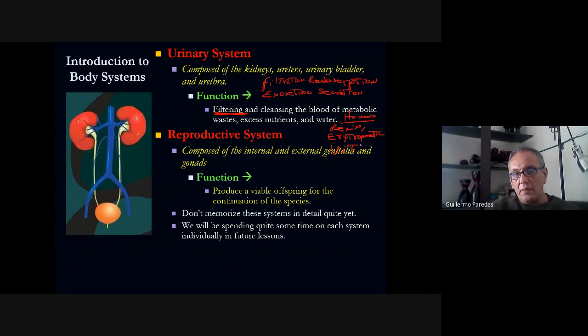So the function is basically filtration. How do you remember that? Look at this: F, filtration. R, reabsorption. E, excretion. S, secretion. H, hormones. With that mnemonic, you can tell all the functions of the kidney. There are no more; all the functions of the kidney are in there. I'm not going to explain in detail what renin, erythropoietin, or the activation of vitamin D are, or the difference between secretion and excretion. For the moment, just remember that filtration is the minimum you need to remember, but you can tell that there is more than one. FRESH: filtration, reabsorption, excretion, secretion, and hormones.